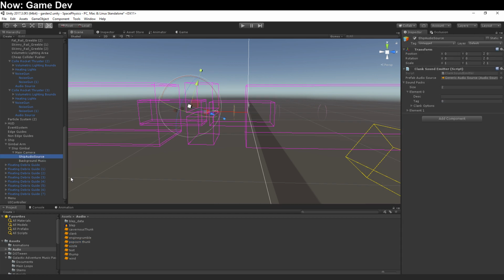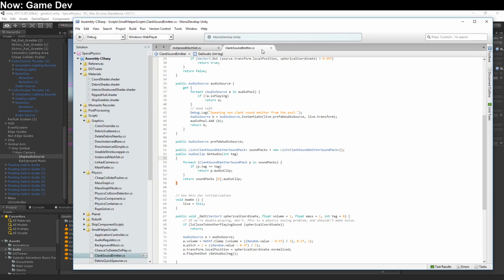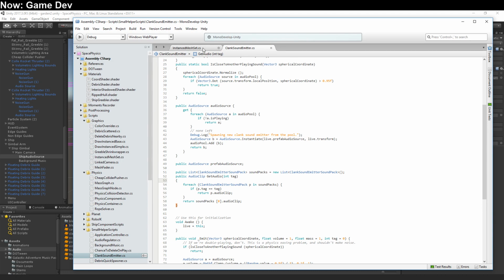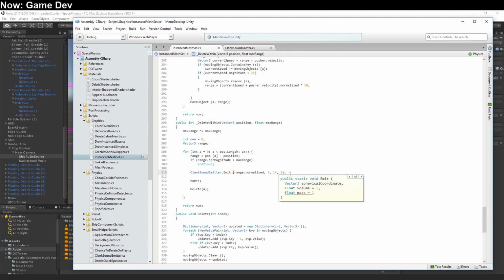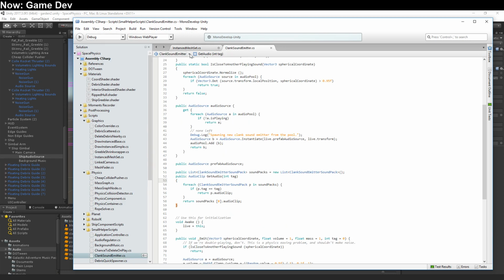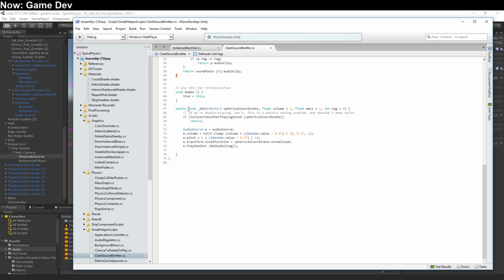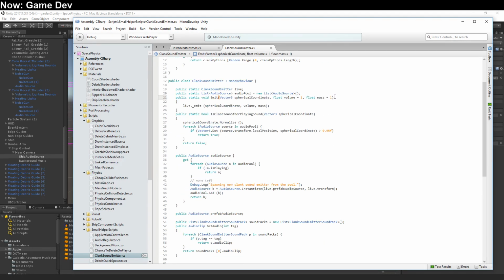Now, back to the camera. Popcorn thunk. Oh, come on. And then this one is going to be the sizzle. That's not how you spell sizzle. There we are. Save that, and then we'll pop on over here into the clank sound emitter, and we will just pass it a different argument so that it knows what we're clanking for. Here it is. It doesn't look like the clank sound emitter emit has been properly saved, because that's not giving us that final argument. Oh, because it's underscore emit. That's right. So we need to go up here to emit, int tag equals 0, and then tag.